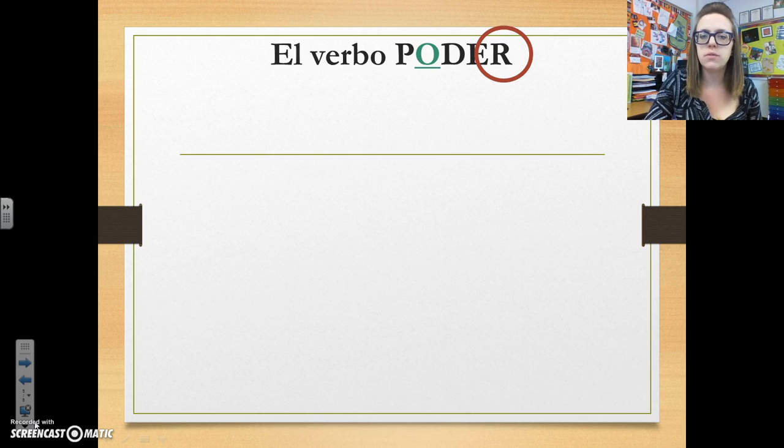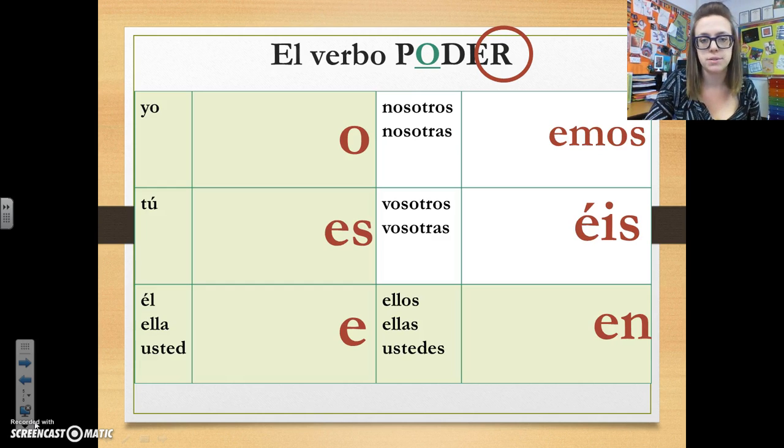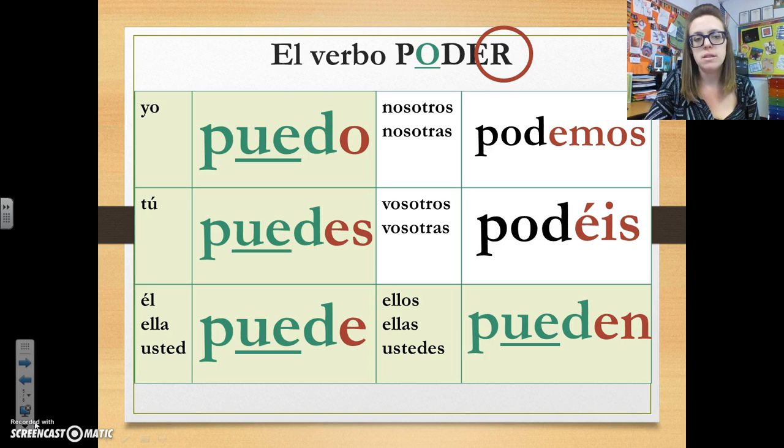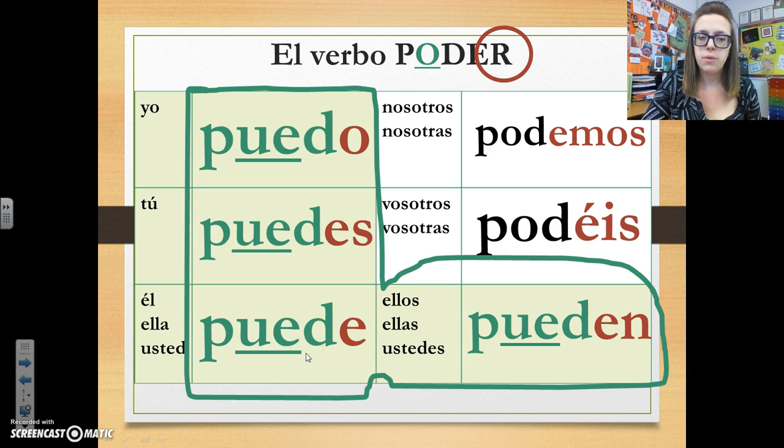All right, so let's take a look at the verb poder and the whole verb chart. Okay, again, poder means to be able to, right? It's an ER verb, so I have placed all of my ER endings. Those are all regular, okay? The unchanged stem will go in the nosotros and vosotros form. However, the changed stem goes in the yo, the tú, the él, and the ellos form. Okay, and that forms the boot. So the yo form is puedo, tú puedes, él puede, nosotros podemos, vosotros podéis, and ellos, ellas, ustedes pueden.